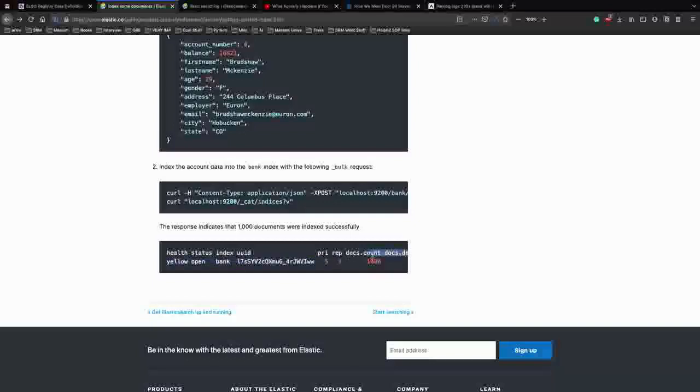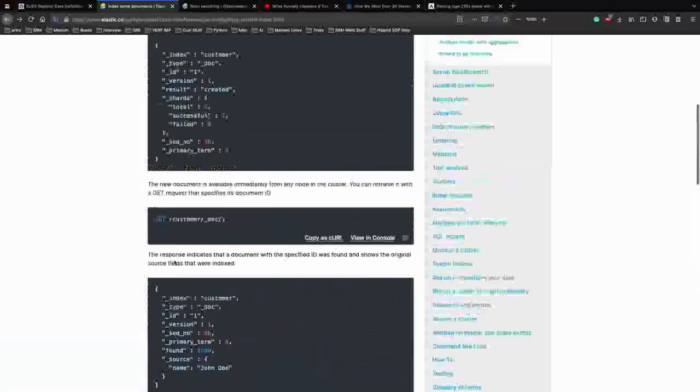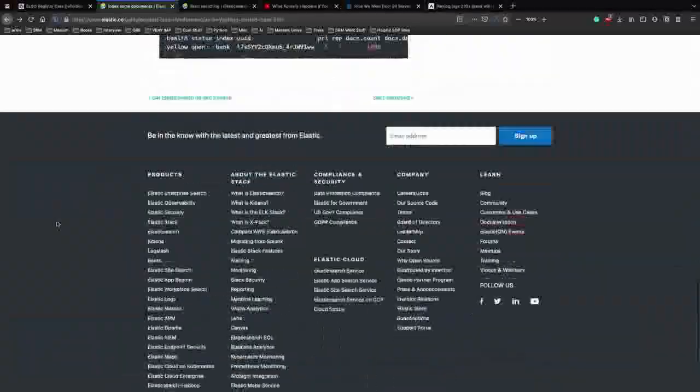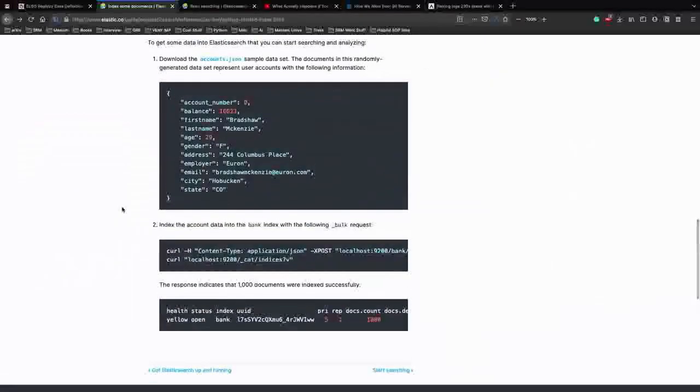Don't worry about the health being yellow or green. Anything other than red is completely fine. If you have a health of yellow or green, that's completely fine. I think the server I am currently using for Elasticsearch 7.6, the health is yellow. I think we saw that in the previous discussion, the previous video.